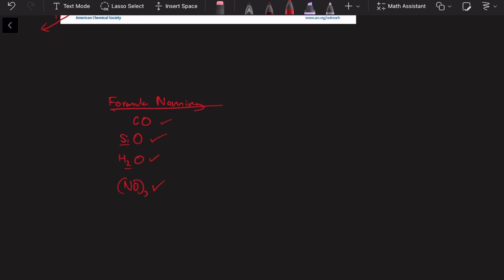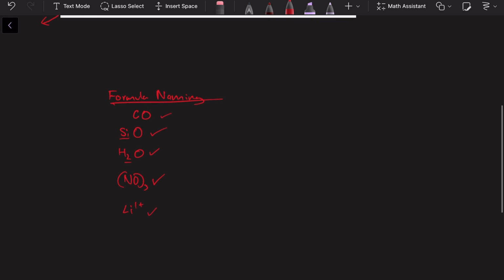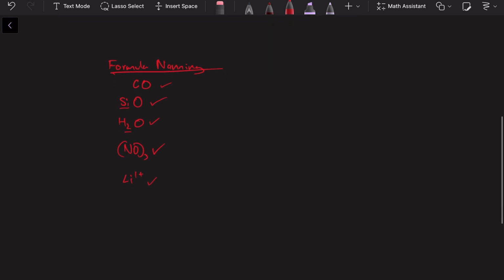Net charge, we use superscripts. So lithium ion is Li1+. Now it's important to know that we don't write charge after each atom in a molecule. We write it all at once as a net charge. So in the case of CH3COO, we would write a 1- at the end. So in summary, subscripts are the number of groups, while superscripts are the charge.